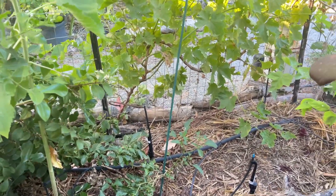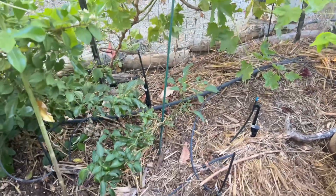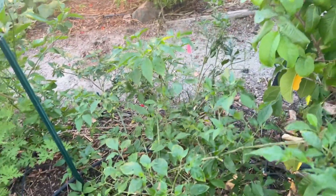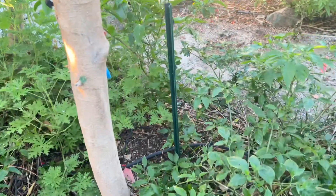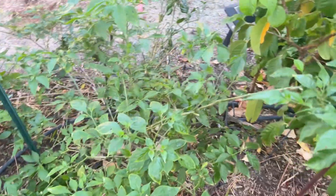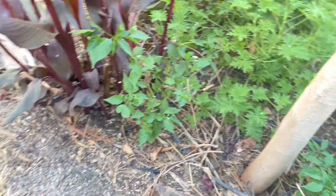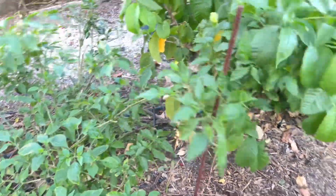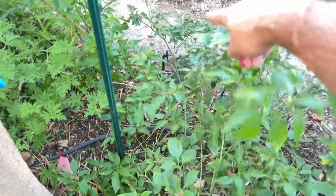I'll go ahead and show you the plant again real quick. This is one that I had grown from seed. I have a lot more that I want to do and it's actually now the time to start getting them going inside. Unfortunately, most of them are unknown because they weren't properly tagged at the time. The good news is these unknown ones are the hotter varieties I'm looking for - I just don't know which ones until they start to come in. You can see the differences in size. This one has branched up because it gets a ray of sunlight coming in, and it's actually reaching over.